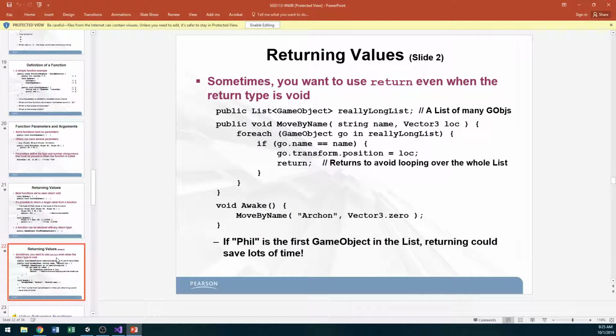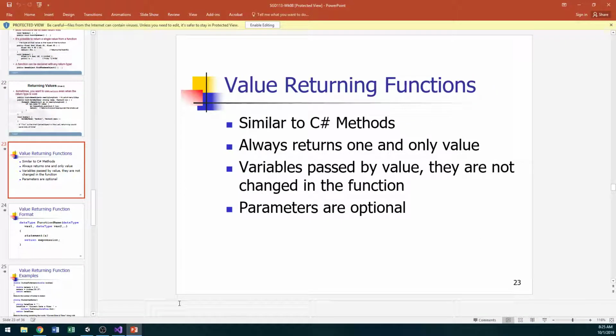Let's see. And the big takeaway with this, and I know some other languages do it a little bit different, but with C#, you can only return one value. You can't return multiple values. You can't return like 2 ints or 3 ints. You can only always return just one. And anything that we pass to it, like for instance, if we're doing an add function, those parameters, if we send 2 numbers to it, they don't get changed when we make alterations to it. And you don't actually need any parameters for a value returning function, just like a void function.